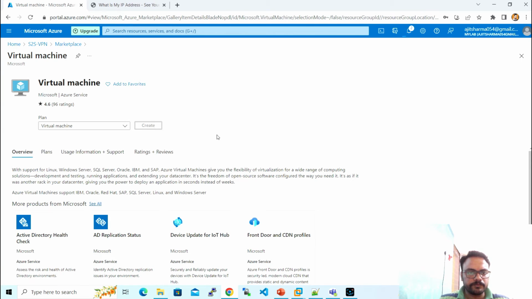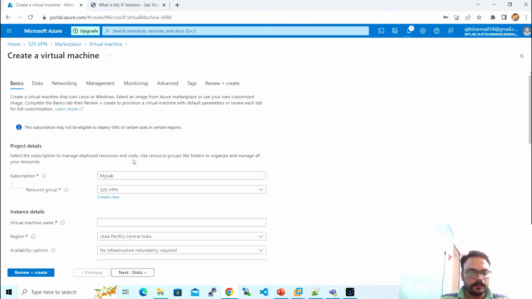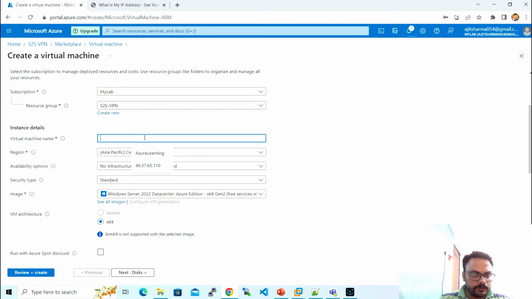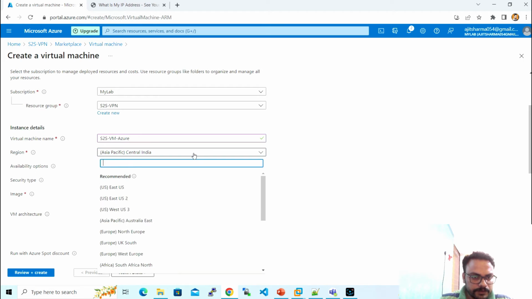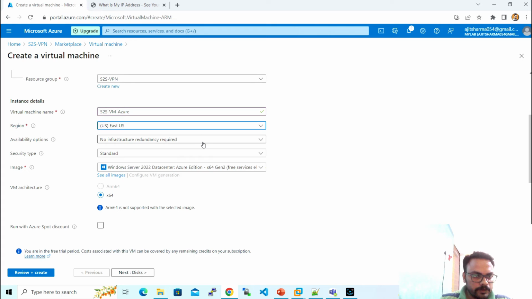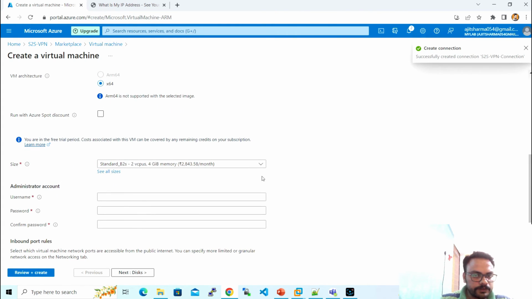I'm creating the virtual machine, named Site to site VM Azure, and the reason is the same, S2S. No availability zone, the image will be Datacenter, and I will keep the Security tab as default.